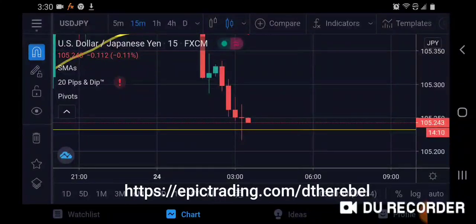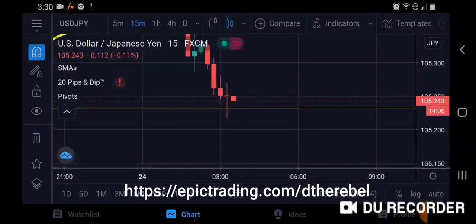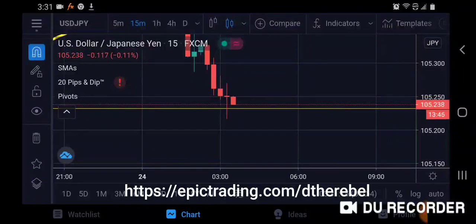So I wouldn't enter a trade on this pair unless it broke that yellow line. It would have to do what we call the 3 R's. That's a retest. It would have to retrace, and then I would react and get into the trade. That's the retest, the retracement, and we react to the trade.